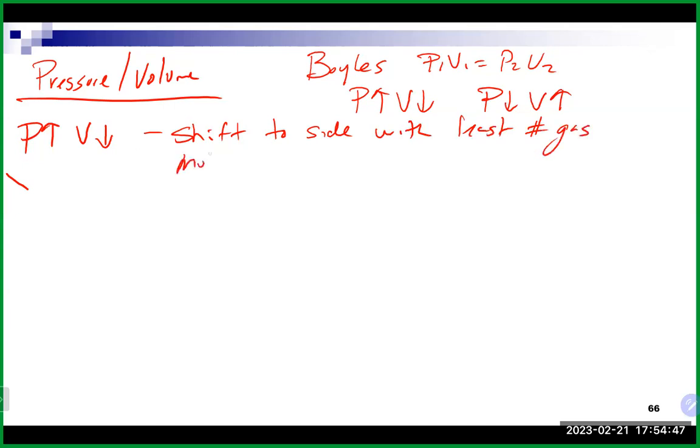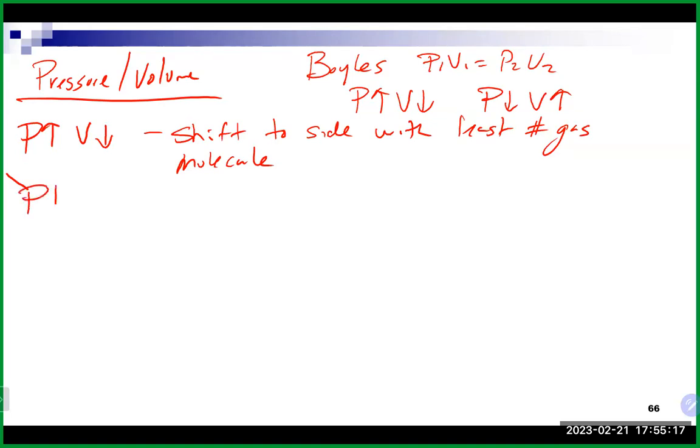Now, obviously, which side has the most gas molecules is reaction dependent. You would have to look at the equation and count up anybody that has a G next to it, and the coefficient, and see which side has more or less. Now, if they actually have the same number of gas molecules, that would be a situation where no change would occur. There is really no more or less in that situation. So that is possible to occur.